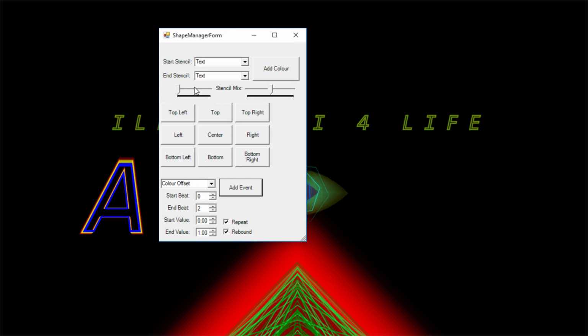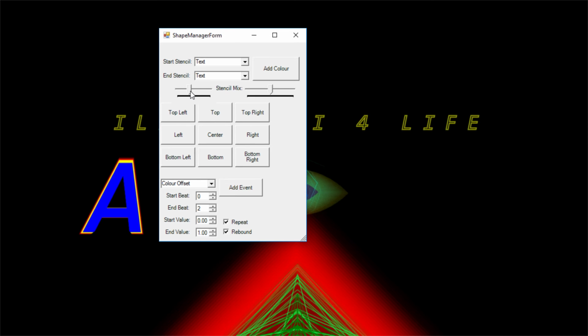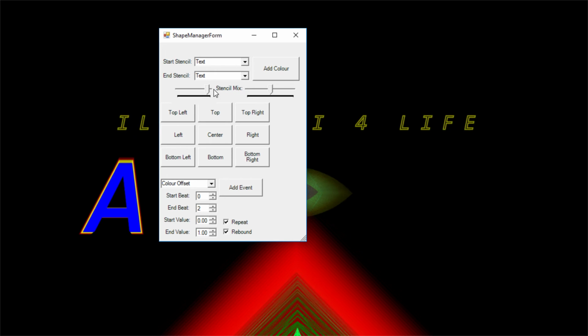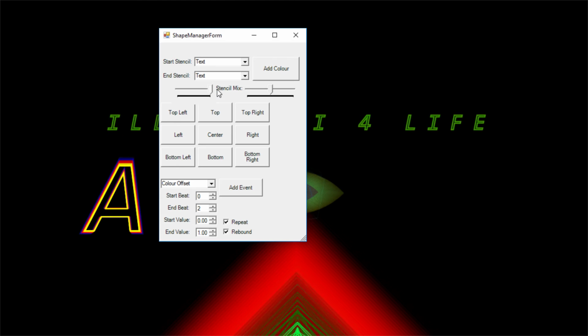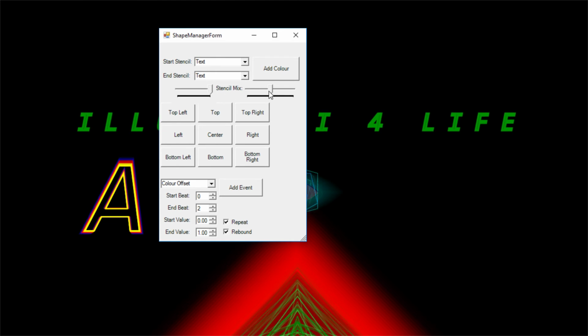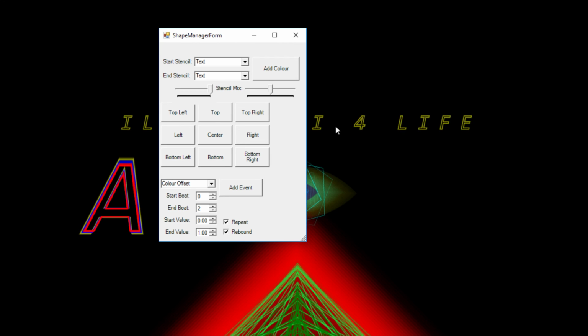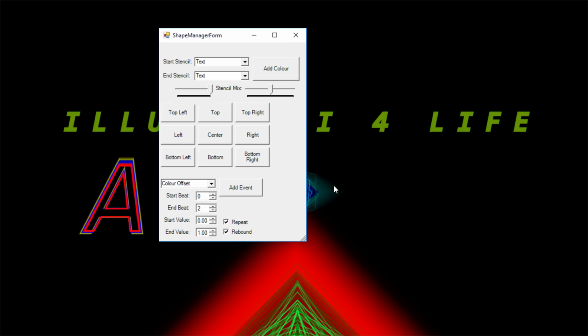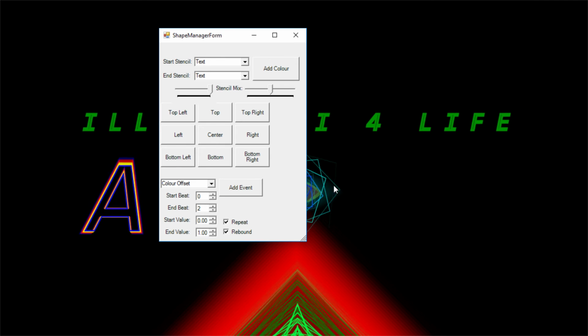Why isn't it doing that? Oh, there we go. It just took a while to get started. Now it's got that crazy kind of, I don't know what it is, look going on. Something crazy.